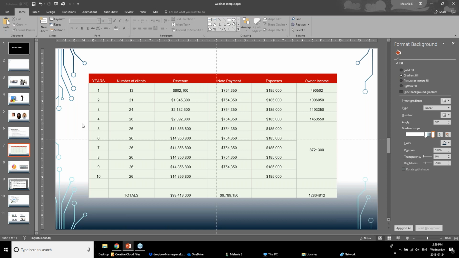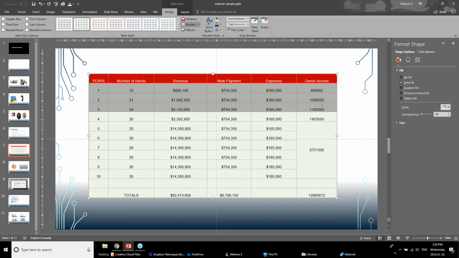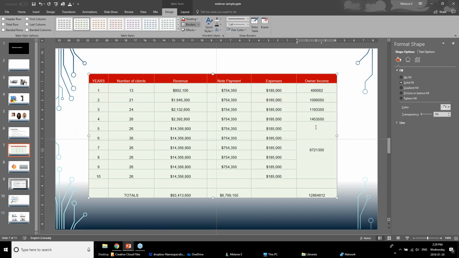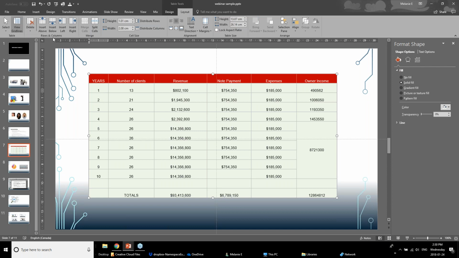Okay. Now what you'll see here is that all our text, all our data within our table, is aligned to the bottom. I find that a little bit hard on the eyes, especially when you're trying to make it as easy as possible for people to scan the information. So this is why we have the design area, which allows you to play with the colors of the borders, the shading of the columns and rows. If you go along the top to layout, this allows you to play around with the spacing and that kind of stuff. So what I find really helpful is you can do it for the whole table, just select the whole table.